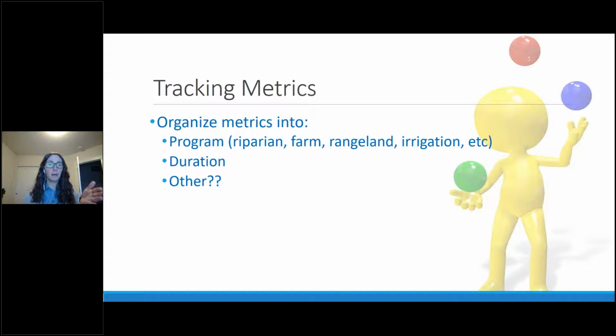Lastly, you want to really think about, you're collecting this data, but is it organized right? If you're in Excel or some other sheet-based program, do you want every program in one thing? Maybe, if they're all the same metrics. Probably not, because you're going to have different metrics. So maybe you've got a tab for all your different programs. Maybe a grant has one, but maybe they share columns.